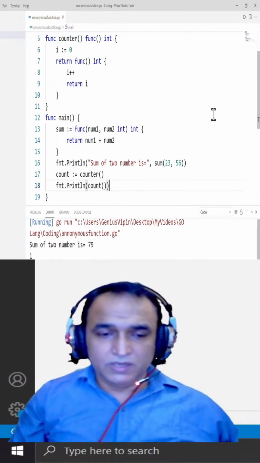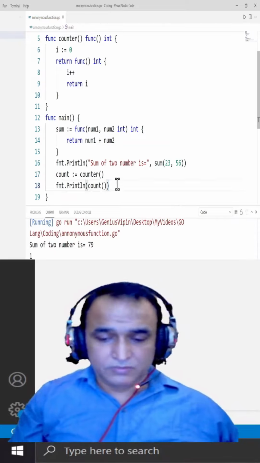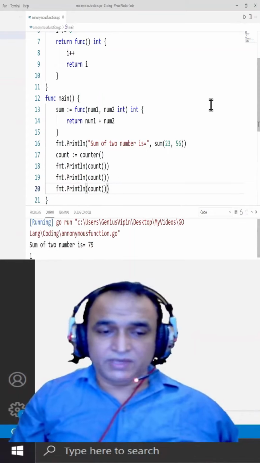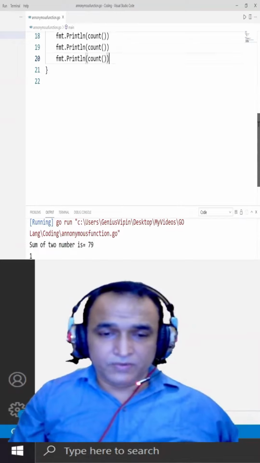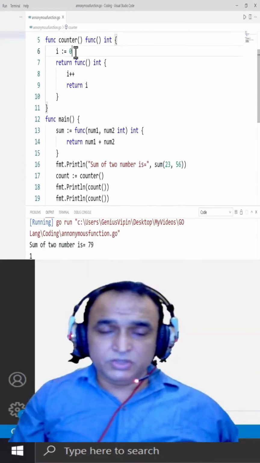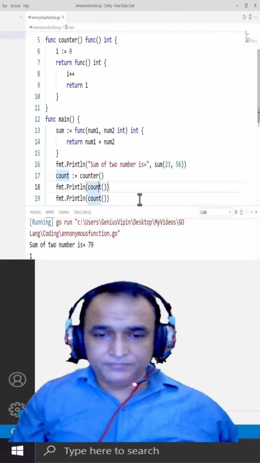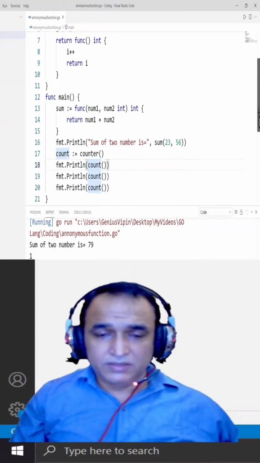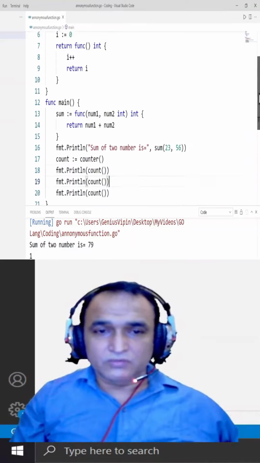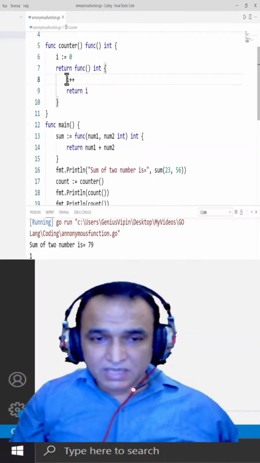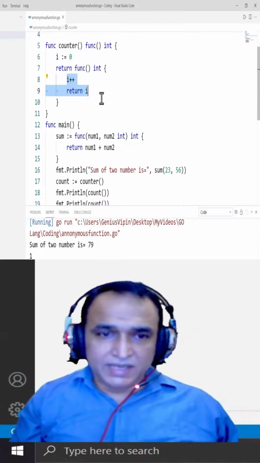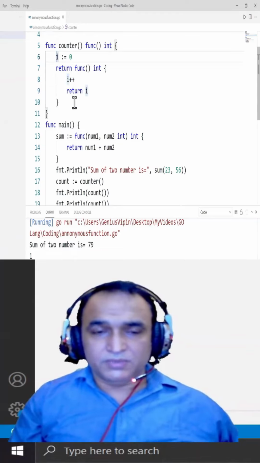You see the i value will come 1, and if I call this function 2 or 3 times, it will increment the value: 1, 2, 3. Remember, initially the value of this i is 0, and the first time I am calling, I am having a 1, then 2, then 3. But I think it should display as 0, 0, 0 or 1, 1, 1 for each time, but it is also having the previous value, just like we have the counter type of programs in other languages.